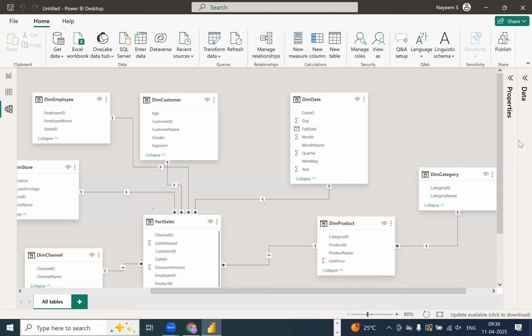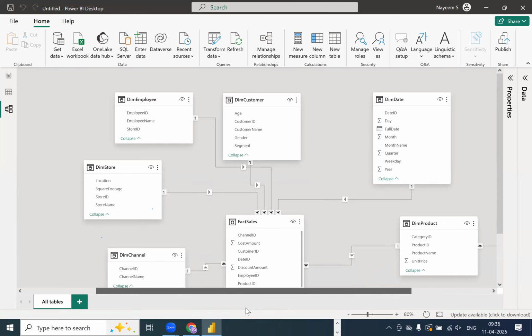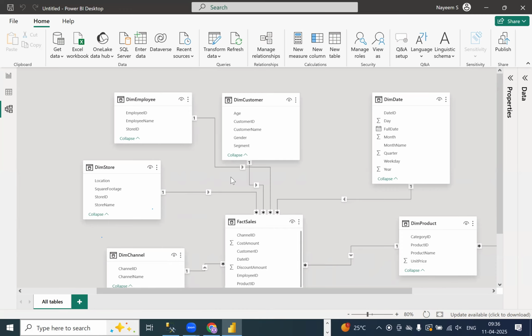If you don't have the category, we can directly call it a star schema. Since we have the additional category table, we cannot call it a star schema. Of course, a snowflake schema is also kind of a star schema, but in the direct star schema we have the fact table and the dimension table with a single join.